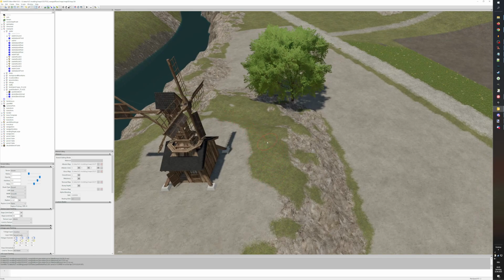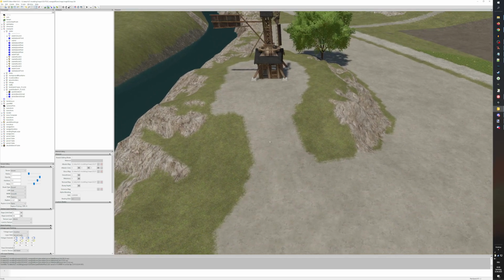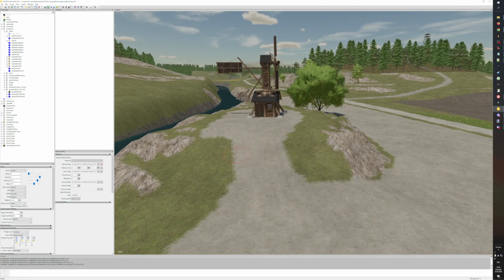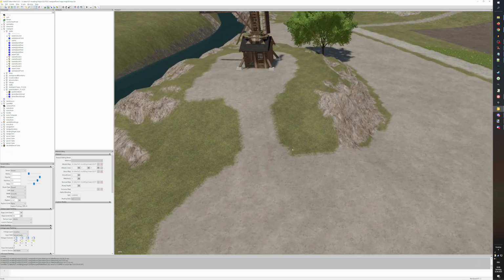So the idea is that this little hill is a natural hill that was already there when the first people came here to build this windmill, and they built it there because of this little hill. So this is still rather wide. 4 meters.